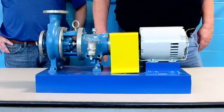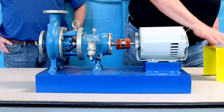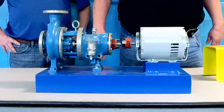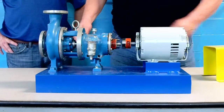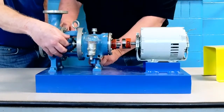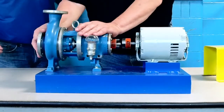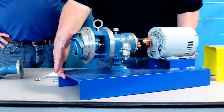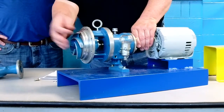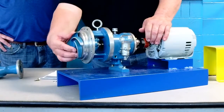Then you've got to double check for proper rotation. Normally the best way to do it, you've got a flexible coupling here in the middle, if you can, just disengage it. Because on some pumps, especially like this one for instance, if you were to run it backwards, there's a good chance you're going to spin the impeller off and it'll be like a jack screw and it'll bust the shaft and/or impeller. Because if you turn it in the wrong direction, this will actually unthread. The wrong direction will be that way. So normal direction would be rotating in this direction.